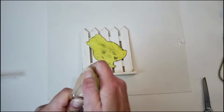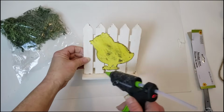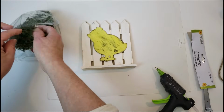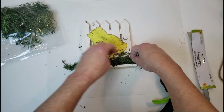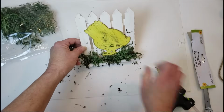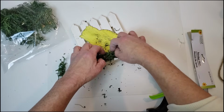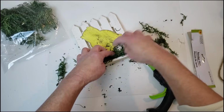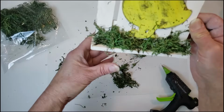So now I want to add some moss to the bottom of the fence. So I'm grabbing some Dollar Tree moss and just going to apply a little glue at the bottom and place the moss down at the bottom a little bit towards his little feet. And look how cute it looks. It's adorable.